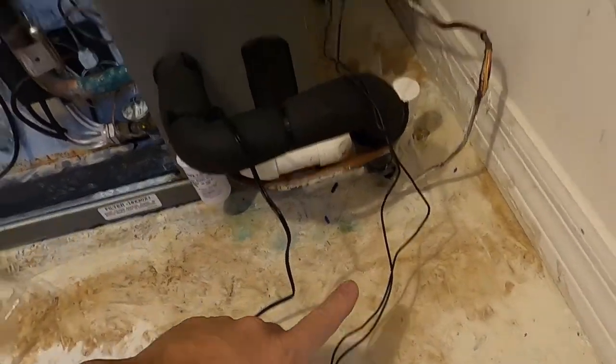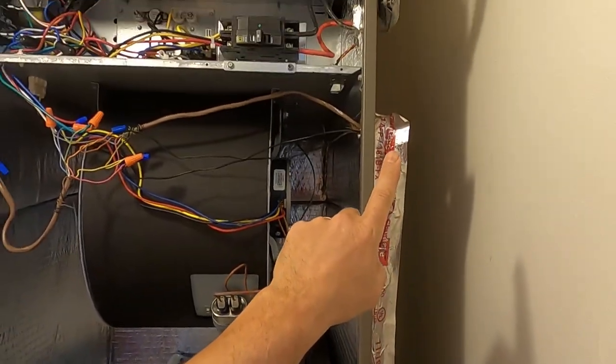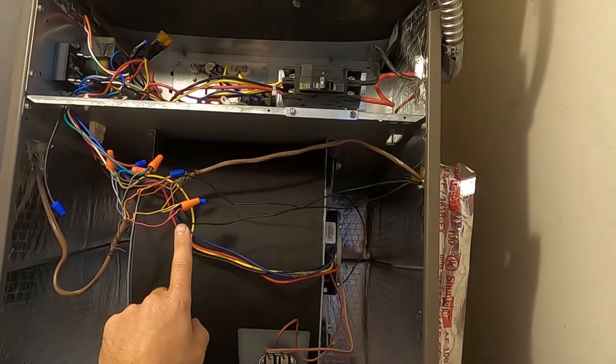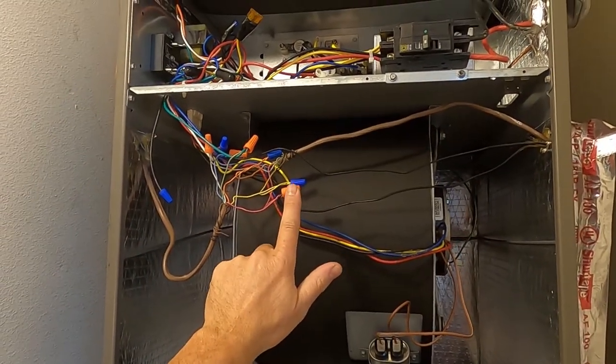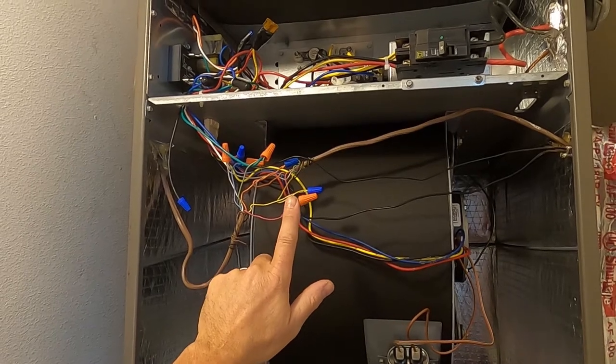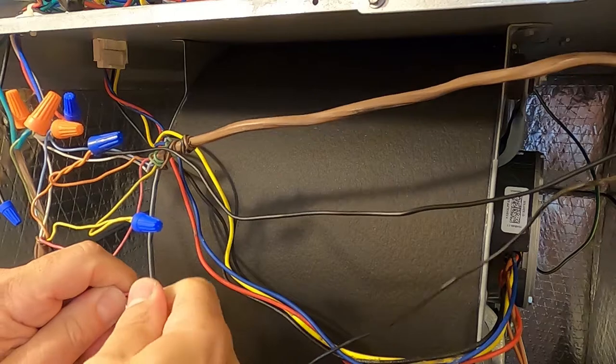And so you see the old unit comes up the side, is taped to the wall, enters up here, and hooks in over here. We're going to connect it to the 24 volt thermostat wire, the red one. So let's disconnect our lead from the thermostat wire.